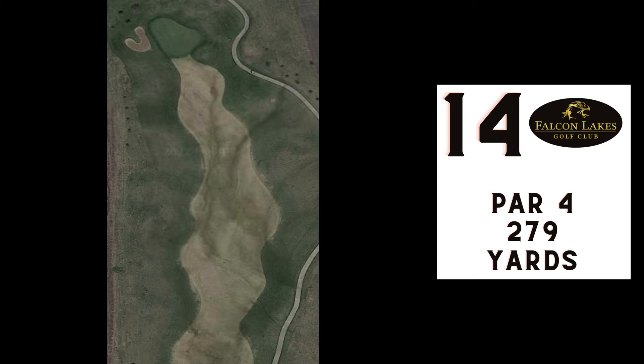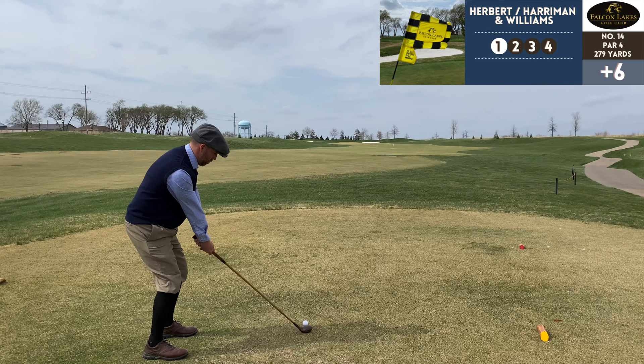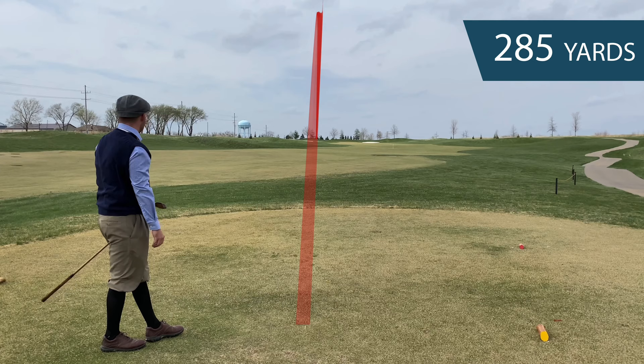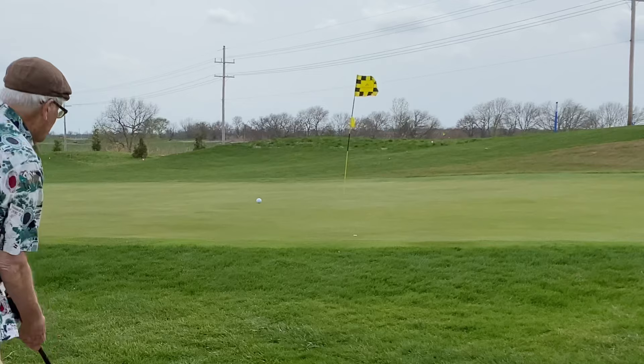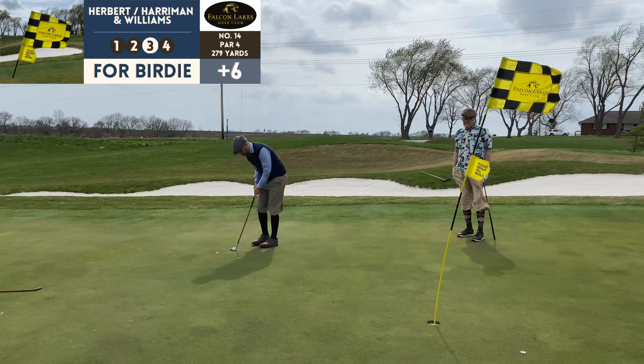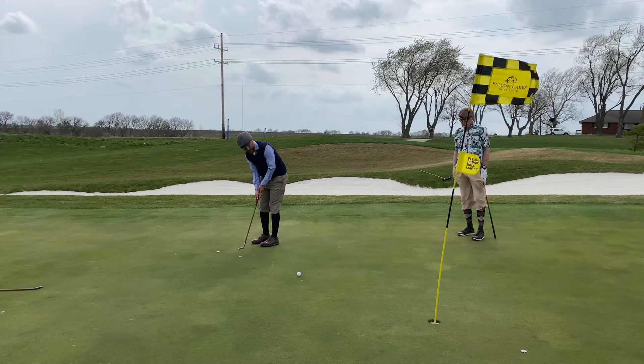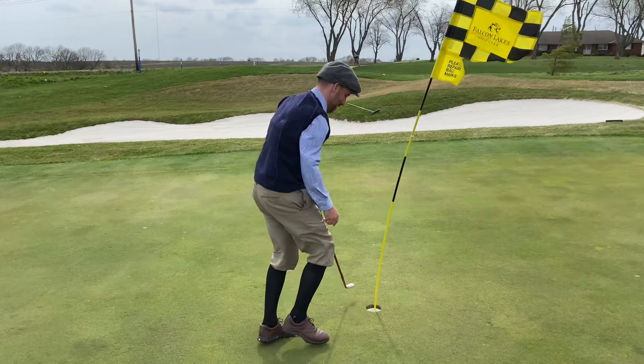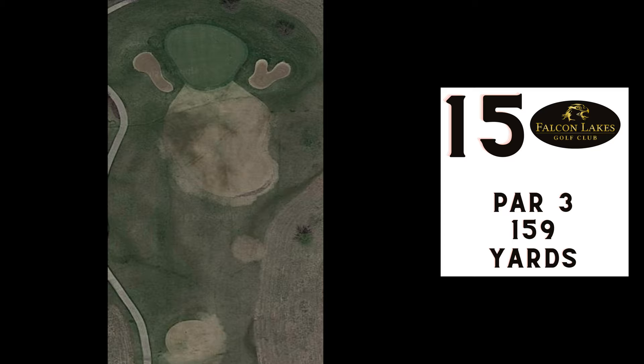Number 14, par 4, 279 yards. Finally on the back nine we're getting to move with the wind at our backs — Chris using his brassie. From our vantage point it looked like it was right up on the green; it ended up trickling over the back at 285 yards. Barry got us pretty close with the chip but it ran past the hole more than we wanted. These were the two trickiest putts of the round based on the wind — look at that, definitely the height of the wind speed. We get away with par.